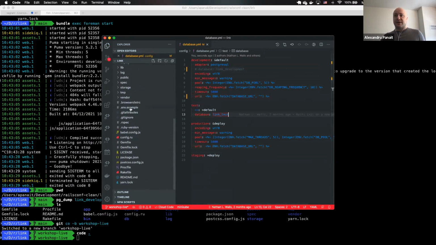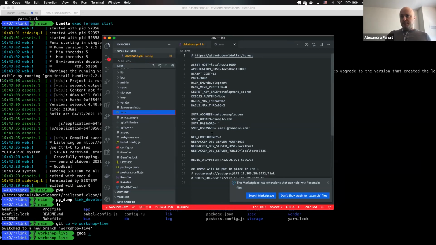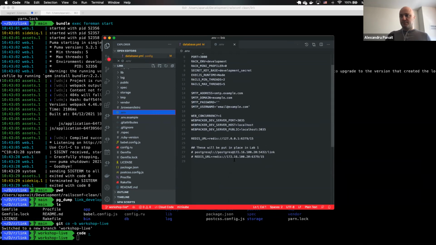Now, the environment file, if you have not yet set one up for yourself, it's over here. It's .env.example in the root folder of link. So this is the Redis URL we're using up to this point. And instead of that, we are going to put a database URL and this other Redis URL.